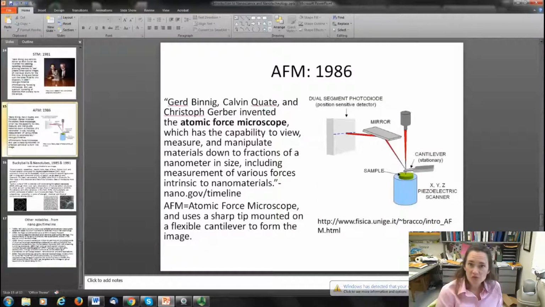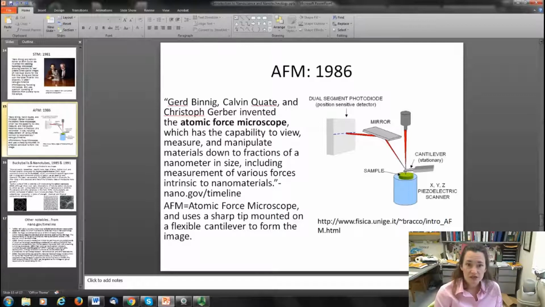Now, the atomic force microscope was invented in 1986 to answer some of the technological problems that remained from the scanning tunneling microscope in 1981. The problem with the STM is that in an STM, your samples have to be conductors or semiconductors. But if you want nanoscale images of something that is an insulating material, that's more difficult to do.